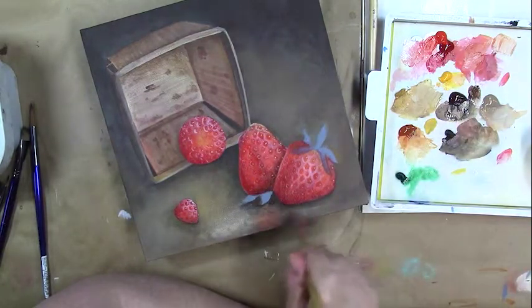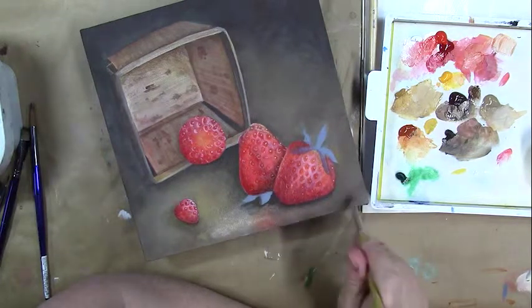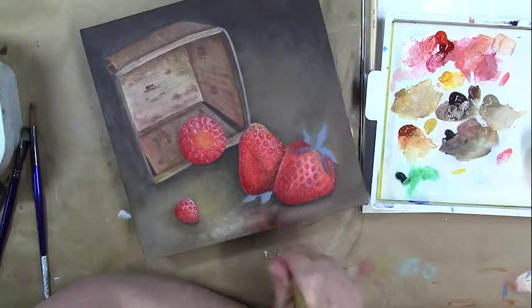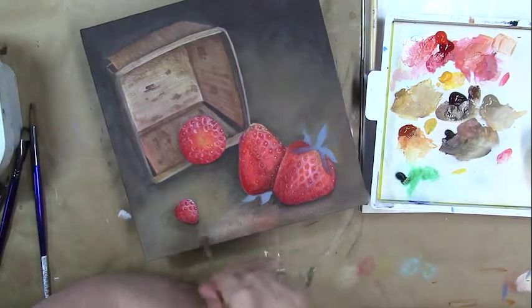If we add some of the reds into the foreground in front of the berries, it gives like a reflection onto the surface and repeats our red colors into the background.